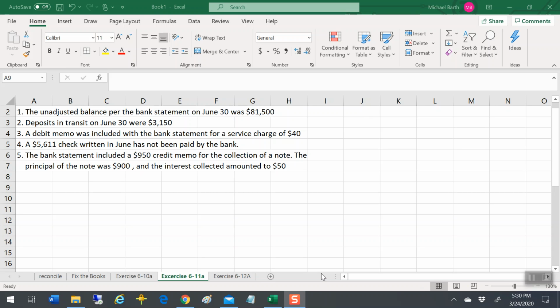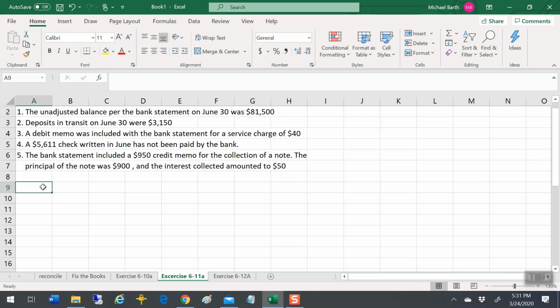All right, I'm going to run real quick through exercise 611 on bank reconciliation. Again, students had asked about it. Now, the book shows two ways of doing this. One is to take the bank account and then adjust it for stuff the bank doesn't know about, and then you'll have what they're calling the true cash balance, and what I'd call is the spendable cash balance. But I'm not an accountant.